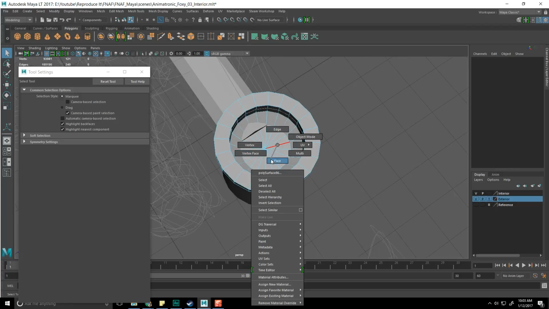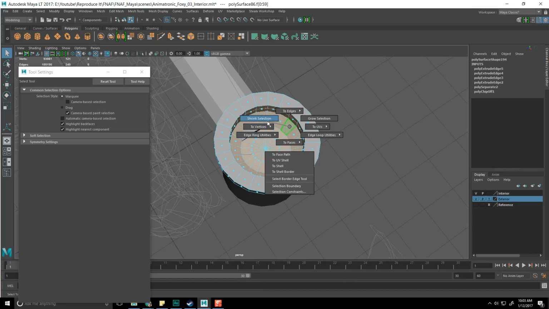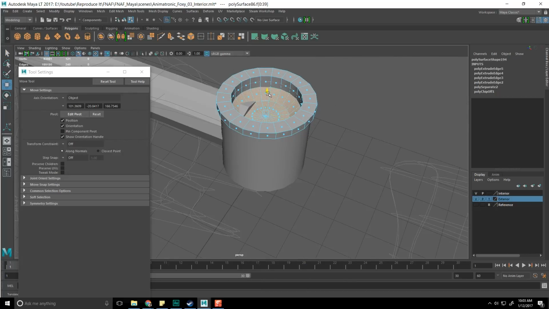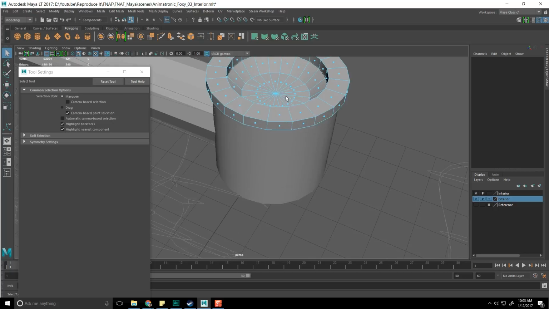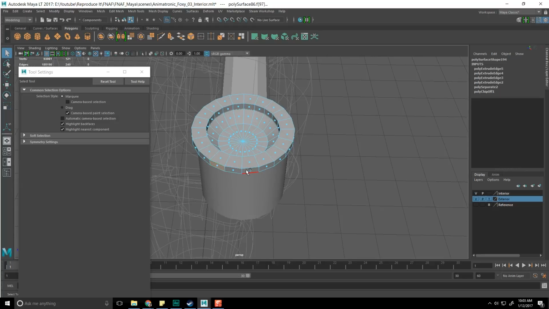Now that we have that, we can make the part that actually merges with this. So we're going to grab face mode and grab all of these guys. We're going to do the same trick again where we grow and shrink and move this up, so it's not Z fighting with the rest of it. But what we're going to do from here now is make a straight extrusion outwards, a straight joint, right?